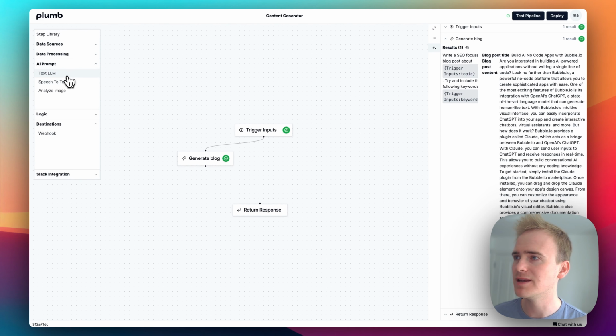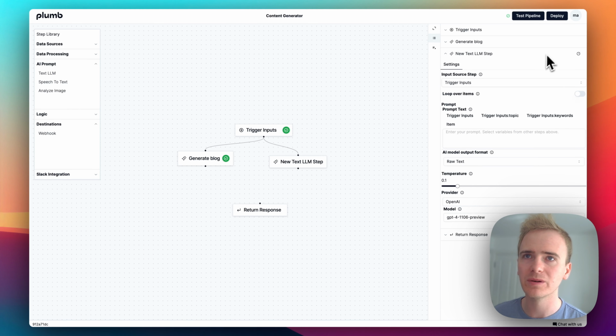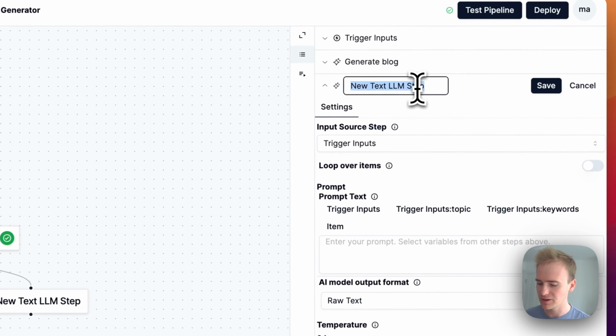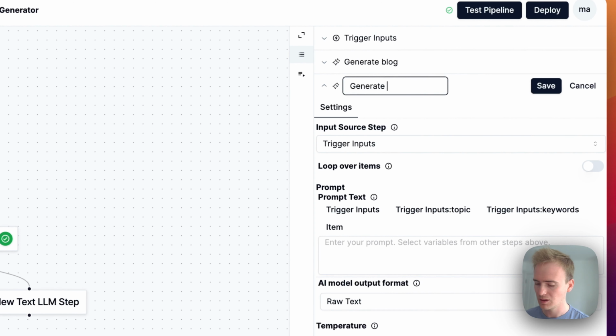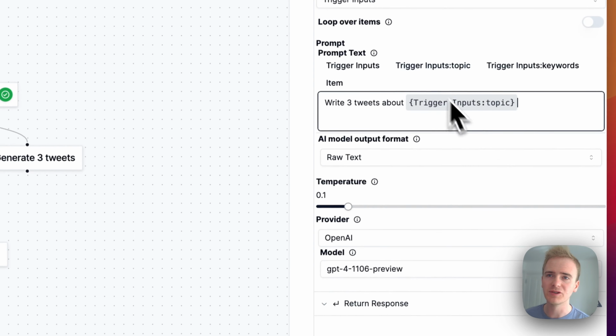Right, let's add in another LLM step, because I also want some tweets, and I'm going to demonstrate how we can create that nice list where it's automatically divided up already in the JSON. So I'll say generate 3 tweets, and I'll say write 3 tweets about, and I'll just insert the topic.